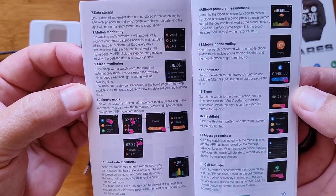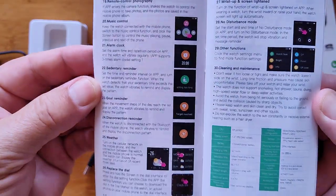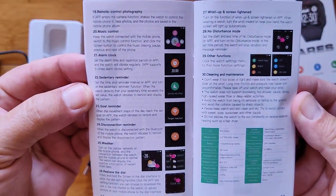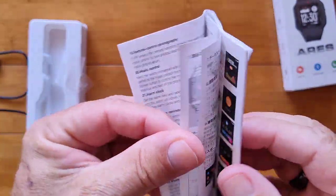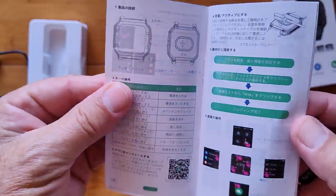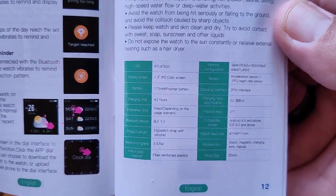Here are some of the screens that you're going to see as we walk through the watch, and a few more highlighted. We won't spend time on them, but you can come back and read about any of them that are of interest to you. That's it, just a few pages. The overall specs are right there.